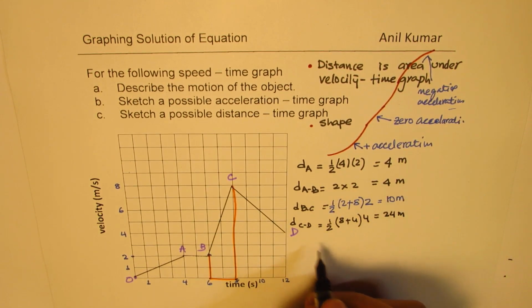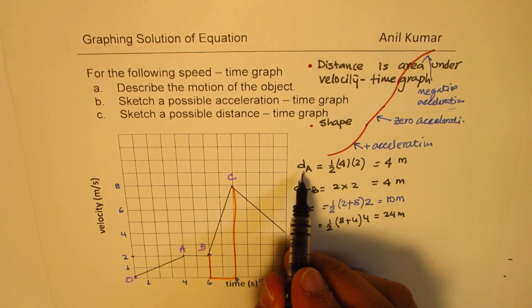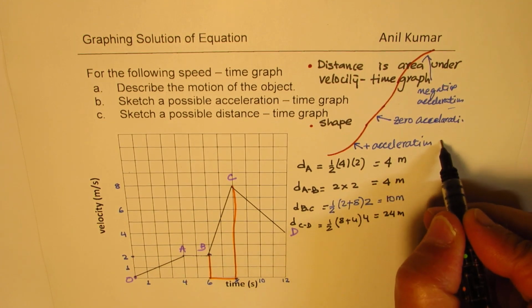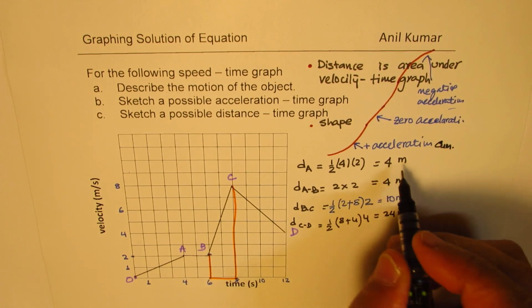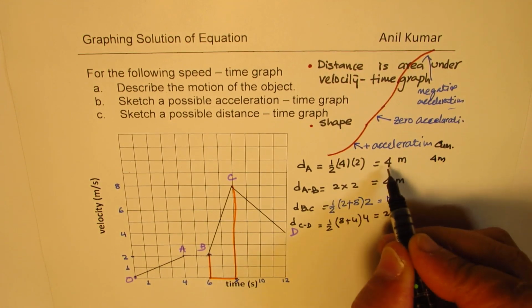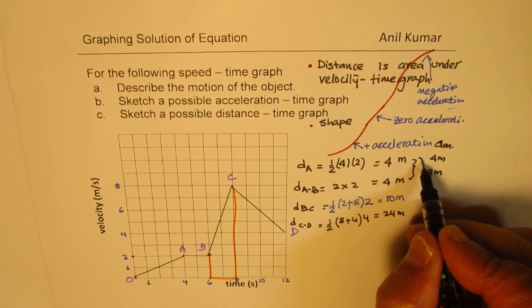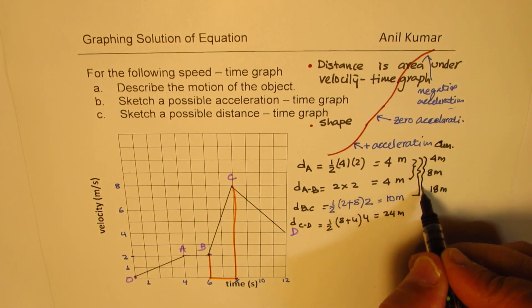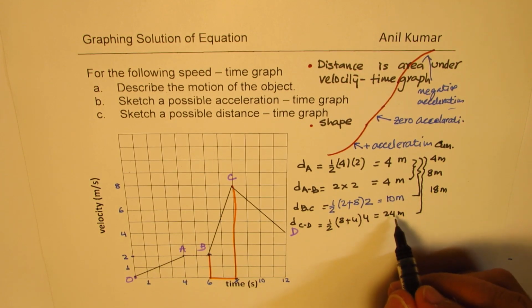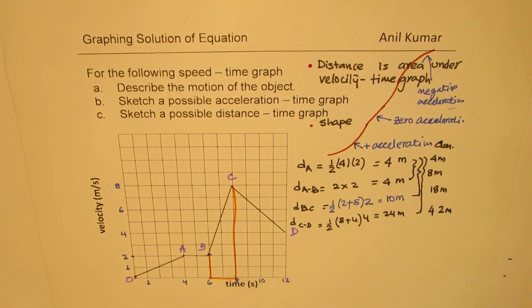So from here we know the cumulative distance, let's find the cumulative distance. That is, at A the distance is, let me write down, sum of distance or cumulative distance, right? So it is 4 meters, and then we add 4 and 4, these two, it becomes 8 meters, and then this, it becomes 10 more, 18 meters, and then we add 24 to 18, 4 and 8 is 12, carry 1, so it becomes 42 meters, correct? So total distance is 42 meters.